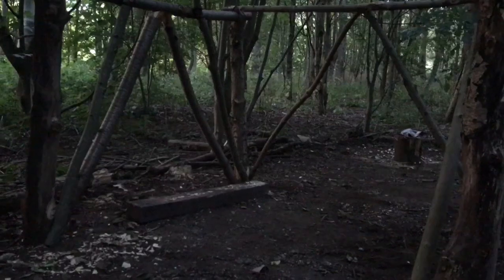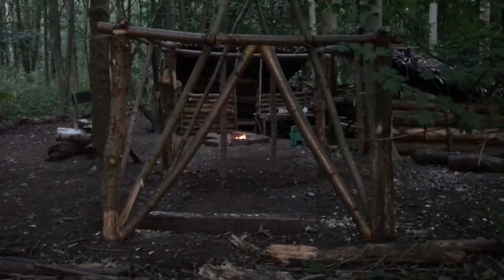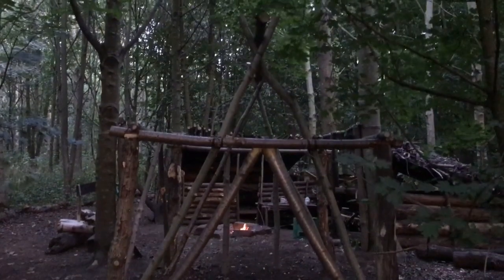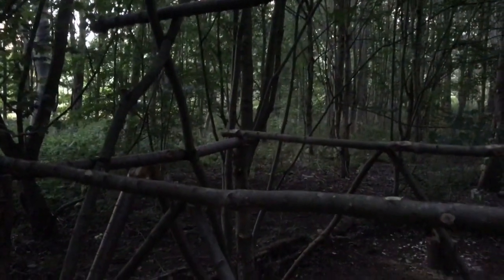I'm going to work out what I'm going to do with walls. This is from behind the house, just so you can see it from this way. Looks mint, doesn't it? I can just envisage it in my head how it's going to look afterwards. Yeah, happy days. It's getting a bit darker now.